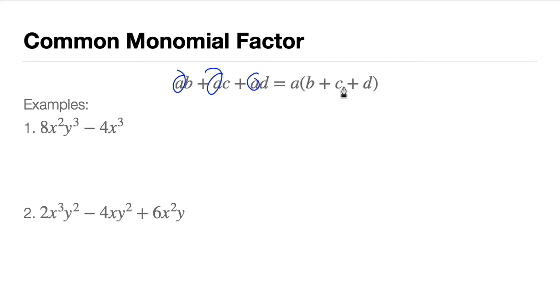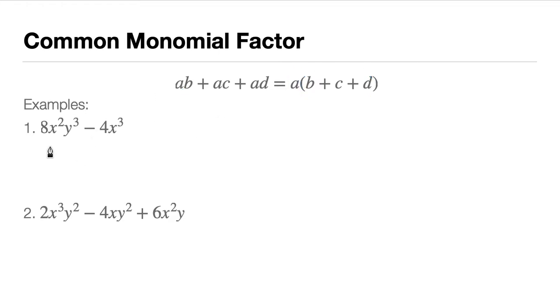So with that A, we can actually take it out from all of these terms, with B, C, and D, put it outside, and then enclose all the remaining terms inside the parentheses. Imagine we take the A out here, here, and here; what is left is B, C, D. Copy the signs, copy the operations, and then we have this. That's how we do common monomial factoring, as an example.